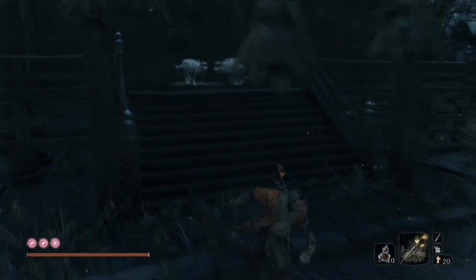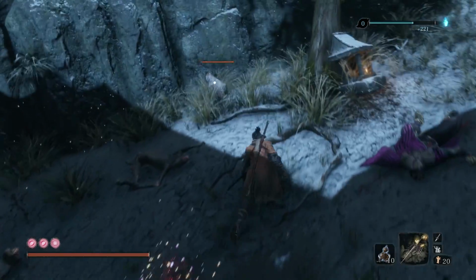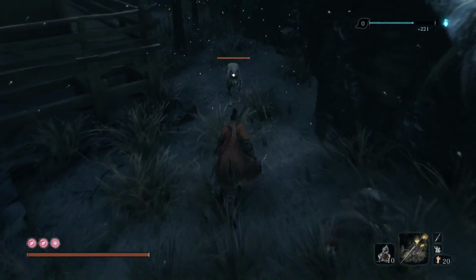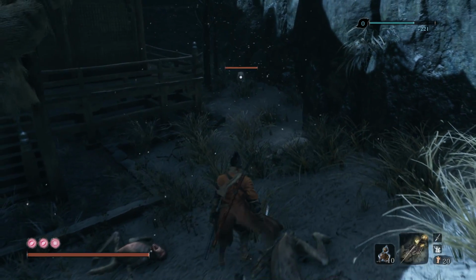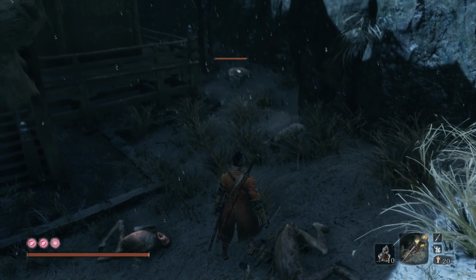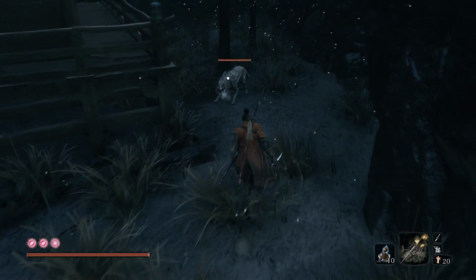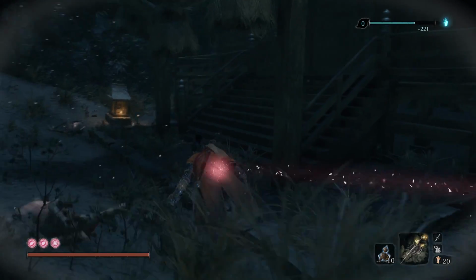Come on, dogs. Oh, there's three dogs. Come on. Oh, you stupid annoying thing. Get over here. Or run away from me. Come on. Alright, shut up. Alright, let's try this. Good grief.